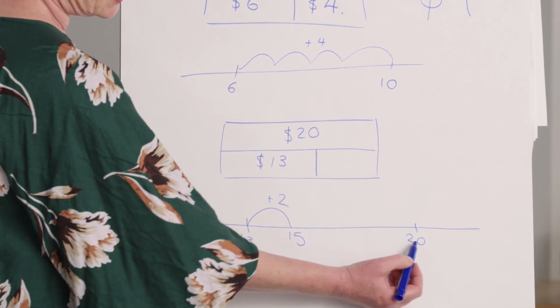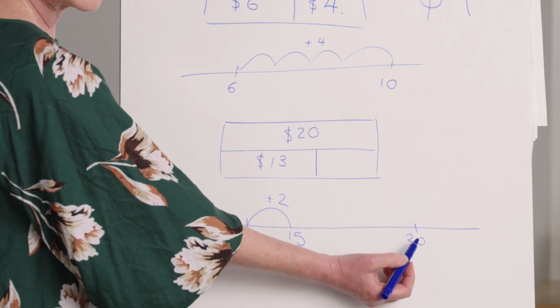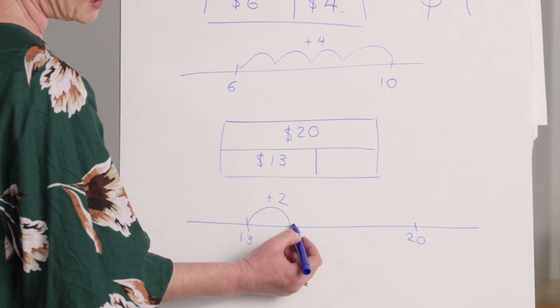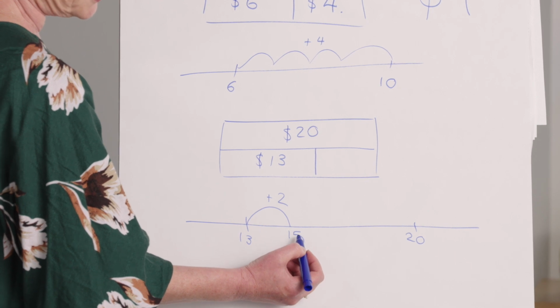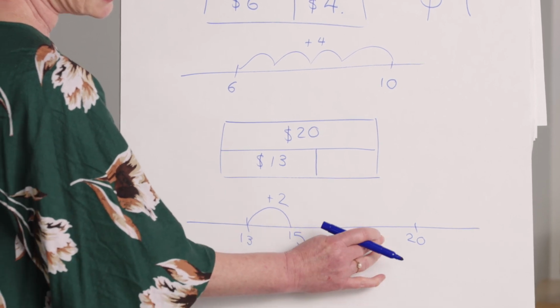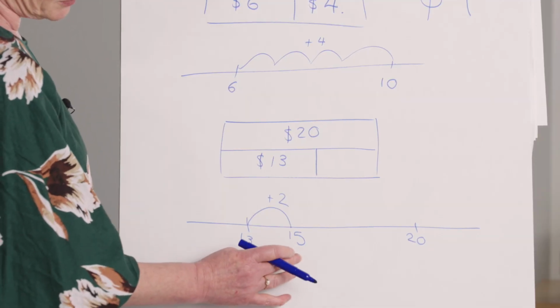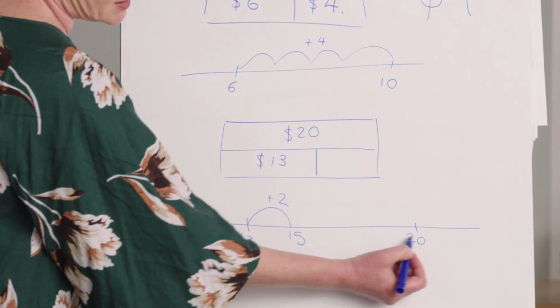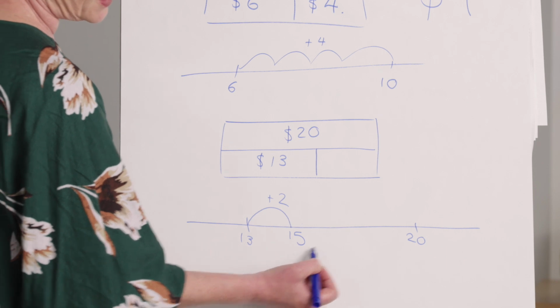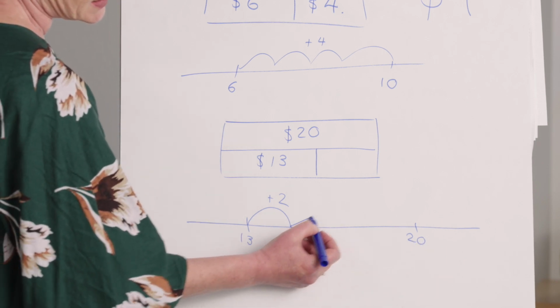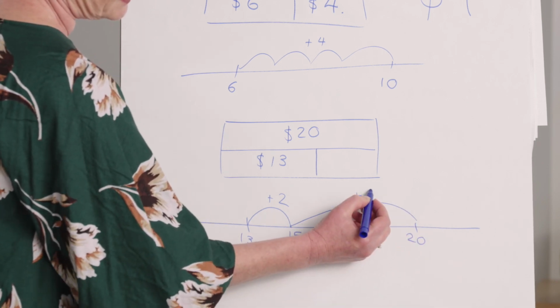And now, how do I get from here to here? Can you recognize that as a pattern perhaps? Or shall I just count on? 15, 16, 17, 18, 19, 20. So using my anchor number, I can see that I have now a difference of 5. I need to add 5 more to get to 20. So let's add the 5.